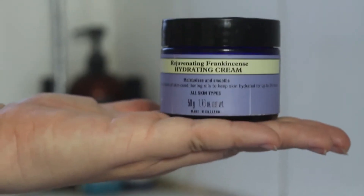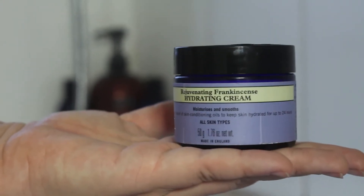Then we're going to finish off with some hydrating cream. This is the Frankincense Cream — I like to finish off with this because I absolutely love the smell, and frankincense has so many great skincare benefits. It's quite a thick cream — I actually normally just use the facial oil in the morning, but for the purpose of this video I'm going to be showing you this cream because it's just a must-have. Oh, it just smells so relaxing — it literally makes you feel like you're in a spa. If you want to keep your skin feeling and looking youthful, this is the cream for you.